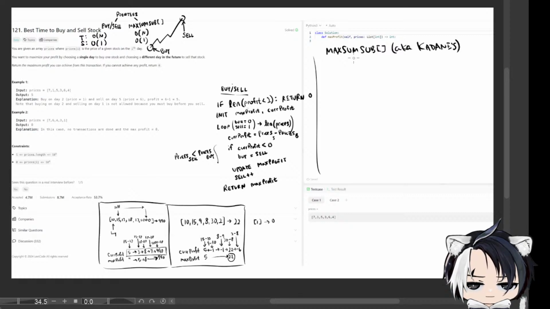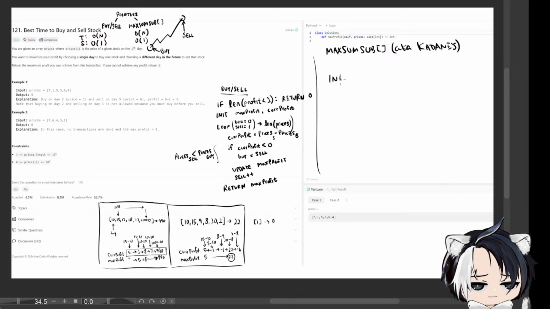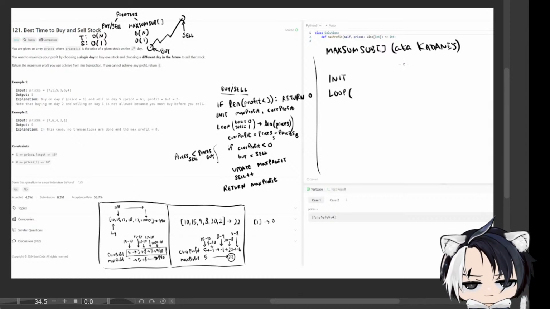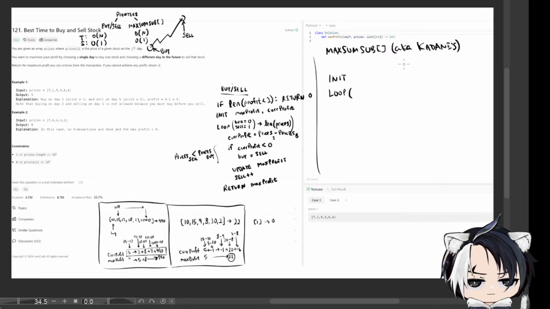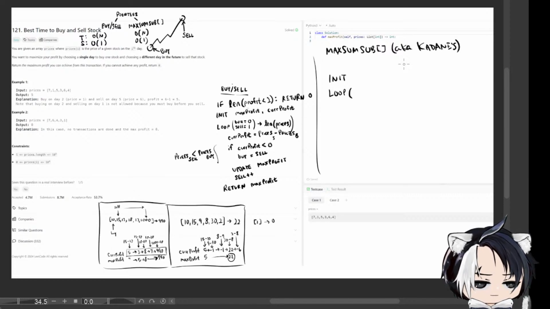We loop, but we also have to init some variables. But first, let's think about what variables we need in the loop, and then we're going to do the init values.